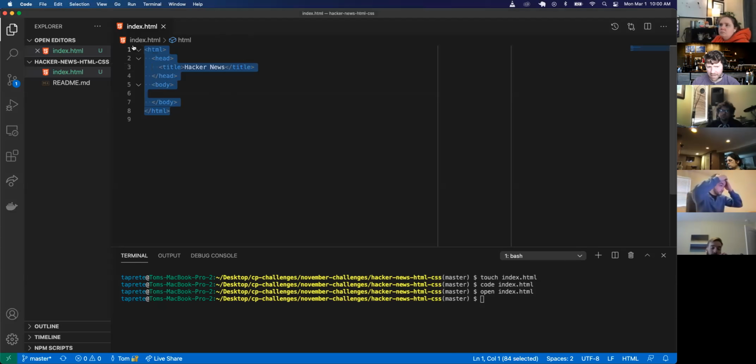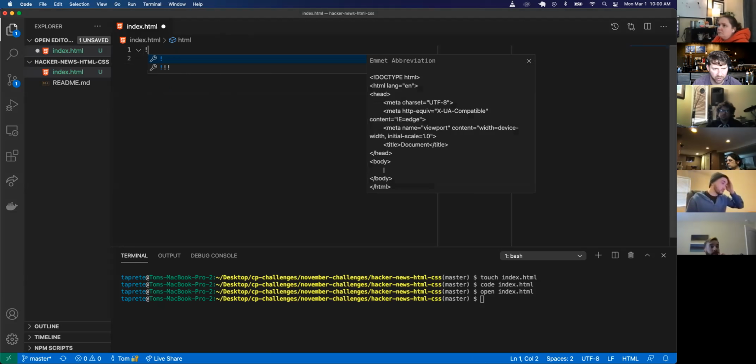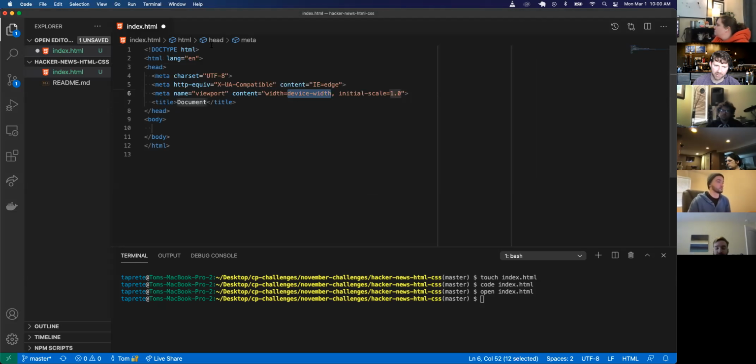So you can manually type all this stuff out, but there are some shortcuts. If I do just an exclamation point, it brings up the Emmet abbreviation, and if I click enter, it'll essentially create a basic boilerplate HTML architecture. So it brings up this doctype HTML with the language of English, and it brings in some default metadata about my HTML, including the title. This doctype indicates that, hey, this file is in fact an HTML file. It's pretty simple.